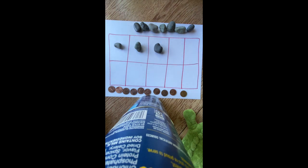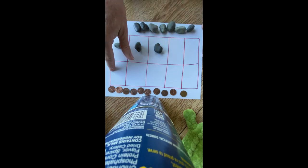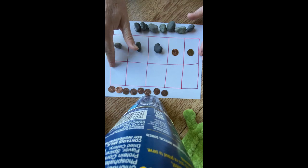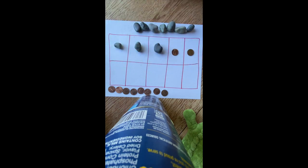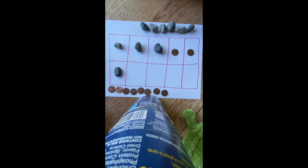Player two can now do the same — they can play one, two, or three markers. Player two is going to count the spaces on the 10 frame. Half of the 10 frame is still open plus two spaces. Half of the 10 frame is five, and then six, seven spaces are left. Player two decides to play two of their markers, then one, leaving five spaces. Player one decides to play one of their markers, leaving four spaces. Player two says, I'll play one as well, and that leaves three spaces on the 10 frame.